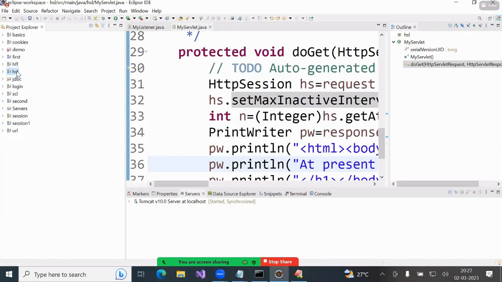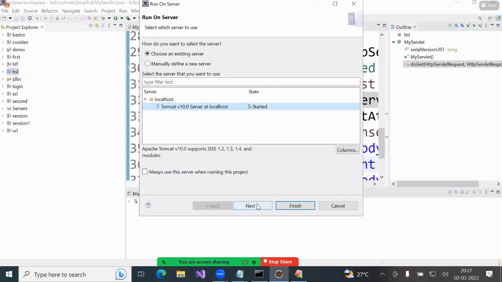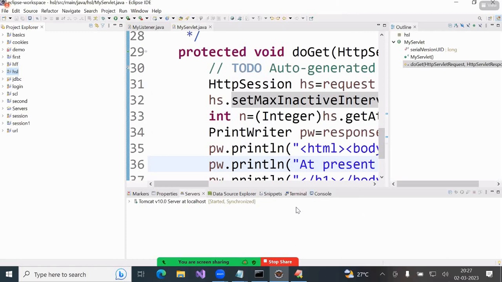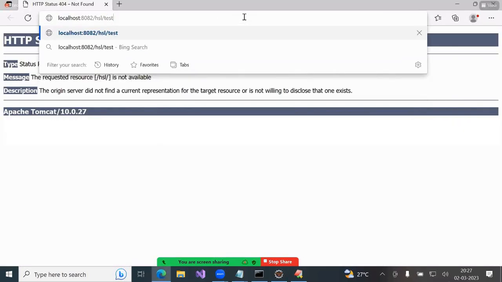Okay. Time 1 minute not completed still. If it is completed, one by one will decrease. 8.